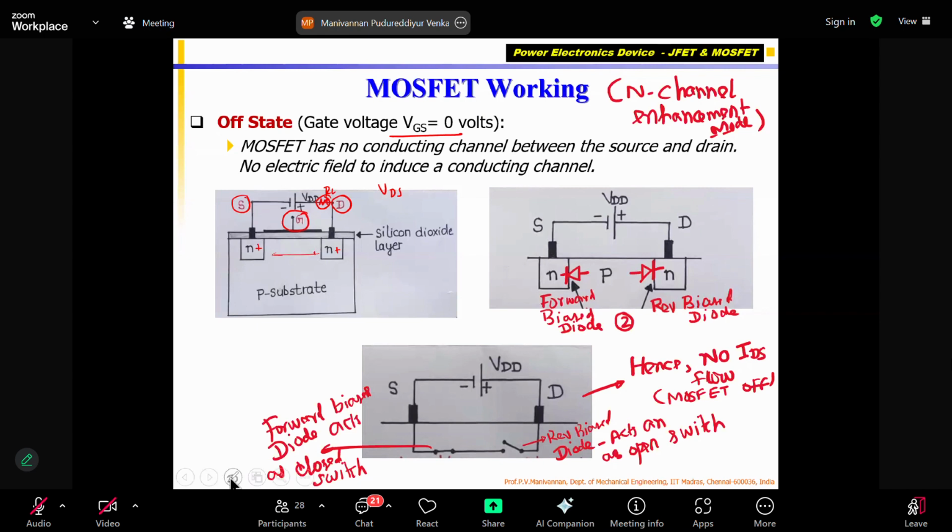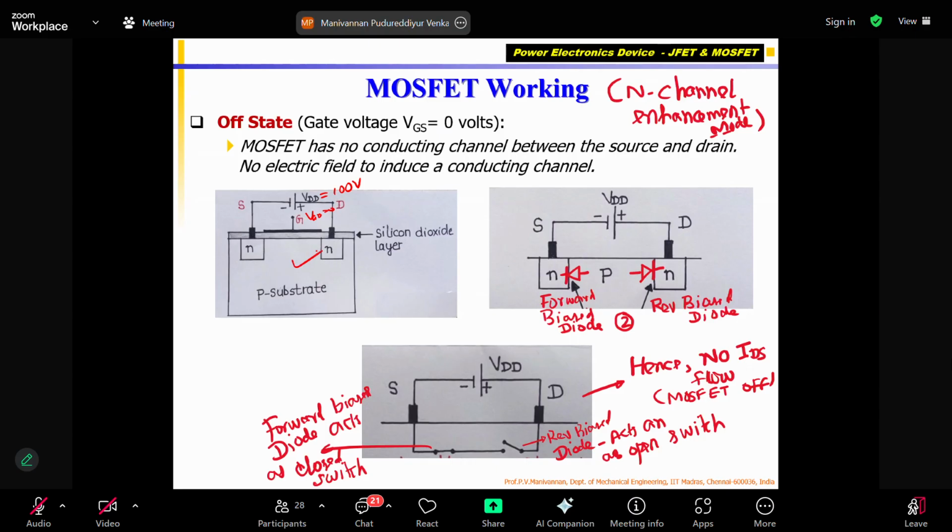In this case, you see that there are no carriers or channel, correct? No channel is formed. Channel is formed, in case of N-channel MOSFET, by electrons. Electrons are generally represented by minus sign. You can see that I have applied positive voltage, for example 100 volts, but VGS equal to 0. I am not connected to any power supply. So you can see that there's no current flow. The conduction layer is not formed, our channel is not formed. Correct? This is the first figure.